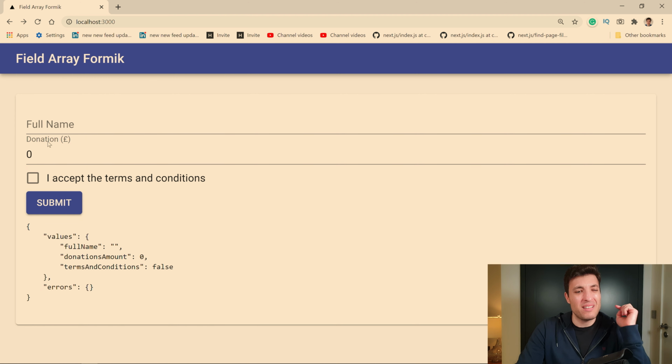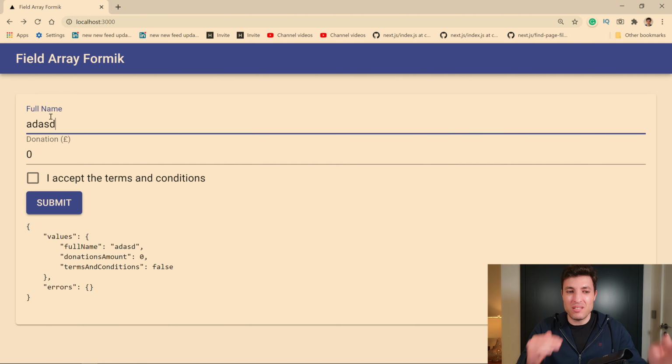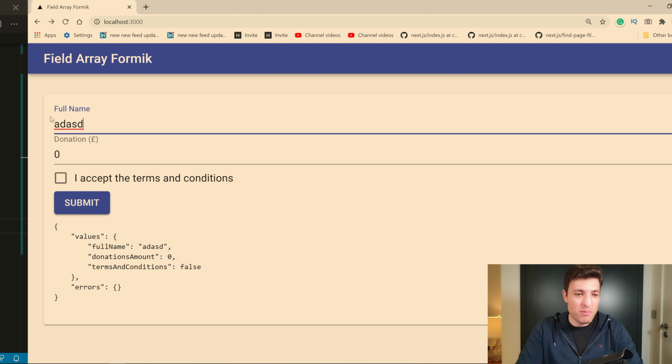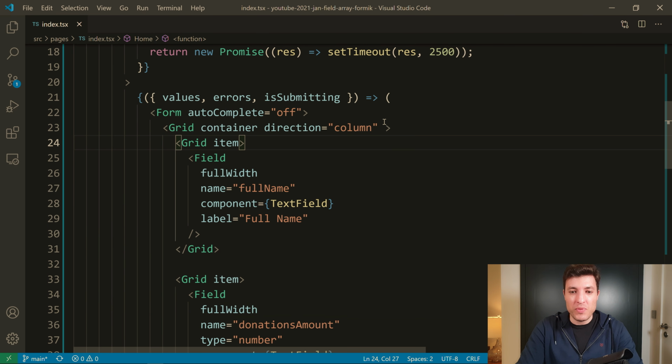The only thing I think I need is some spacing between those full name and the donation, because it's just too close to each other. And I would say around 2 spacing will be good enough. So let's come over here and say spacing equals 2.